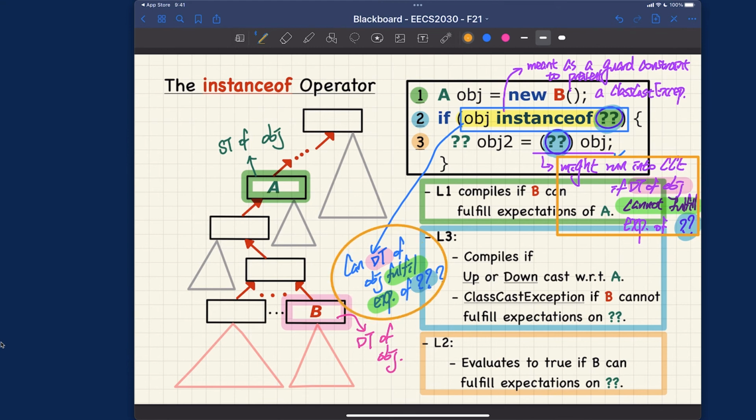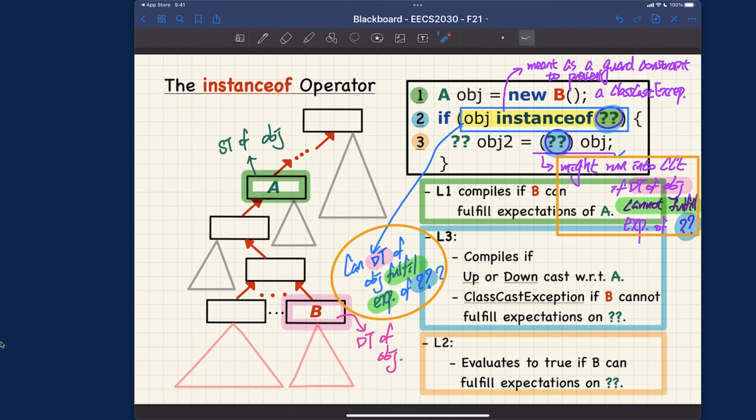All right, so that's the summary over here, and you can definitely also try to see the cast itself. Line number 3 is just a revisit of the points. What does it really mean? When we want to do this cast, it will compile. That means obj, based on its static type A, you can either do upward or downward casting to its ancestor or descending classes.